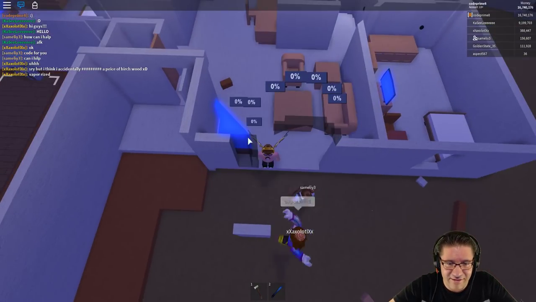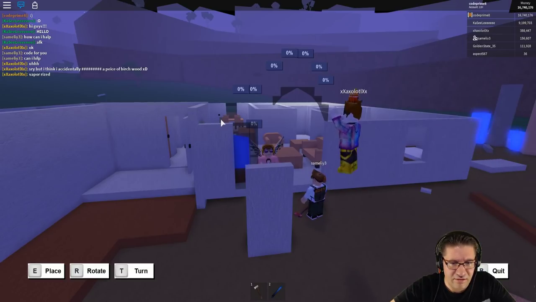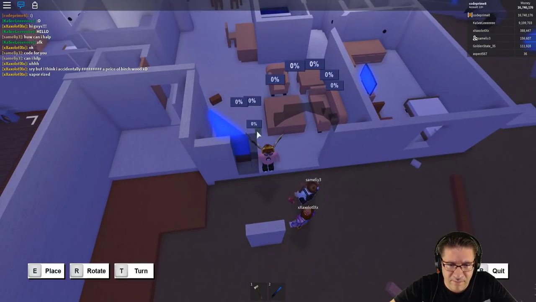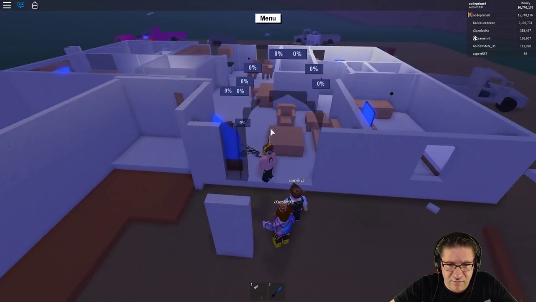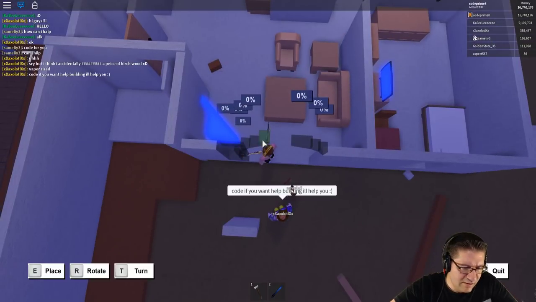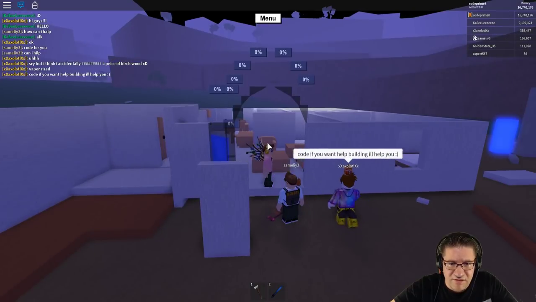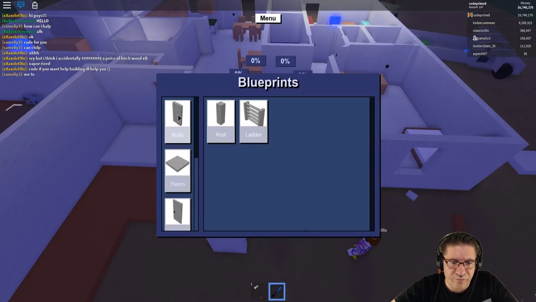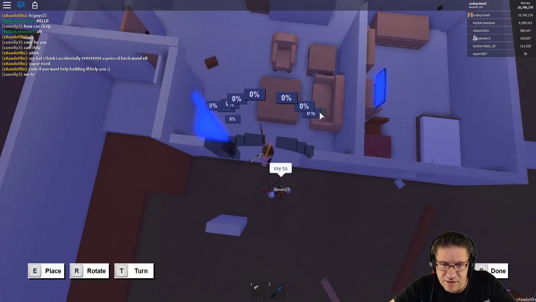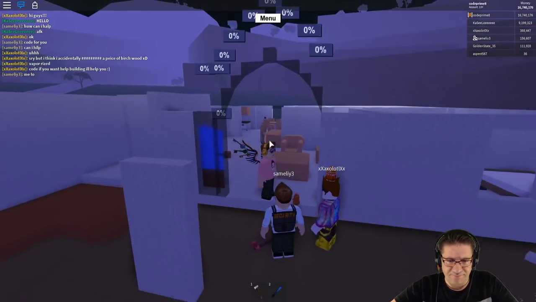Poor guy. Alright, so now this needs to go. Oh gosh. As close as I'm gonna get it. Okay, and then I just need a single unit. That's what we need. Okay, so that's the archway.